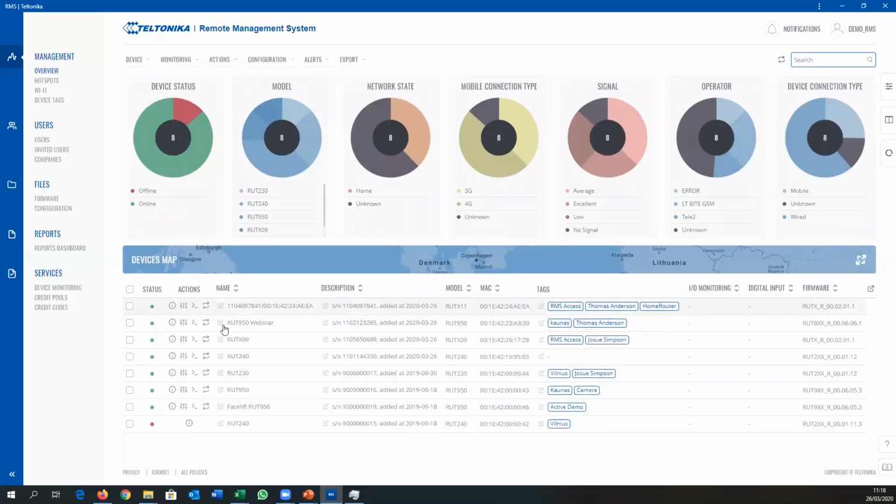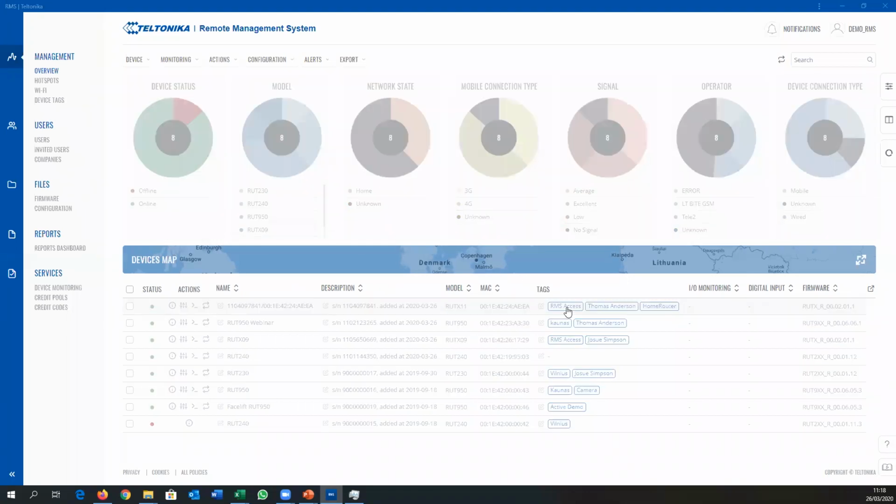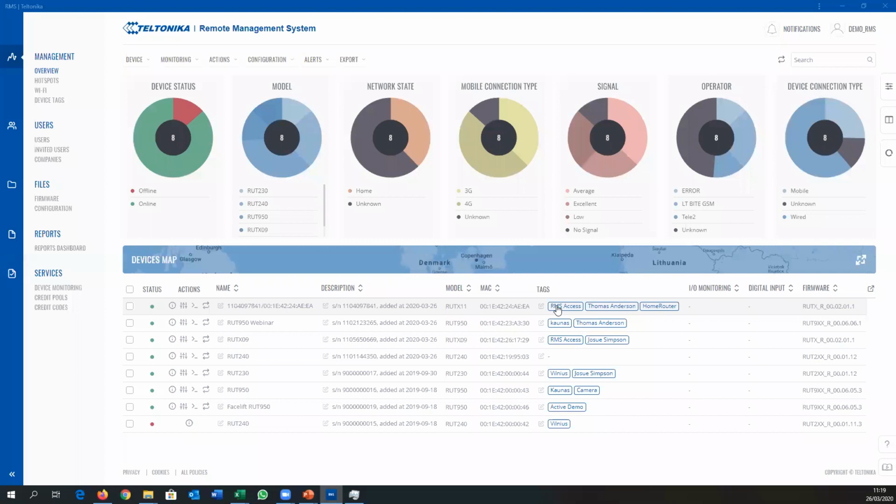So coming back to all the devices, we can customize the name of the router, we can customize the description of the router, we can customize tags. And this is something I want to focus on. The tag-based system is something that we worked on for quite a while, because we always listen closely to our client feedback, and everybody has different solutions, right? Some of you want to filter the devices by the different engineers that are operating the devices. Some of you want to distinguish on which floors of the factory the devices are. Some of you want to, I don't know, add different filtering options by the devices that are connected to the routers. So the tag-based system is the answer to any imaginative filtering option.